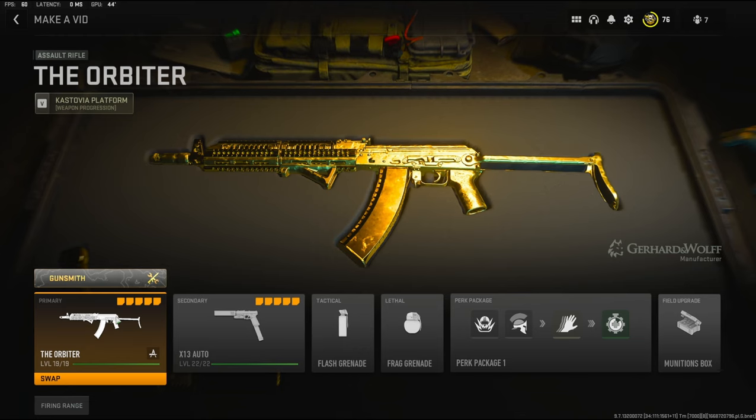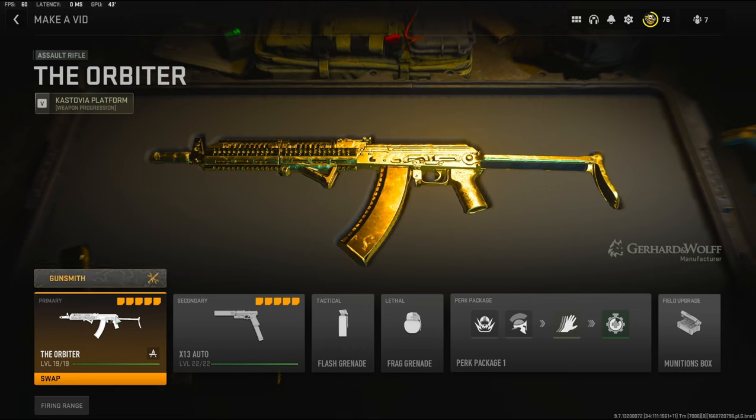Now, with the Kastov 545, it is very bad with recoil and damage range, so that's mostly what I'm building this class setup around, so if you could keep that in mind. The aim down sight time is going to be a little bad.